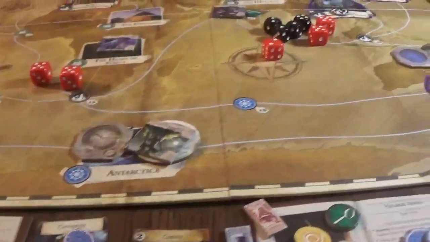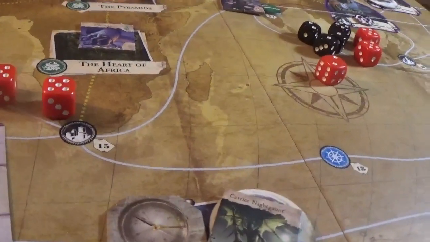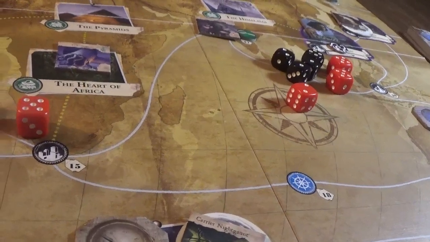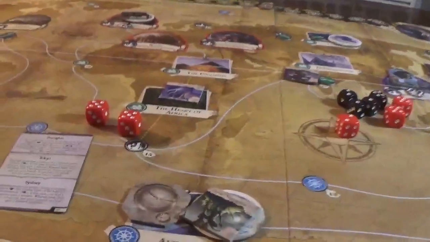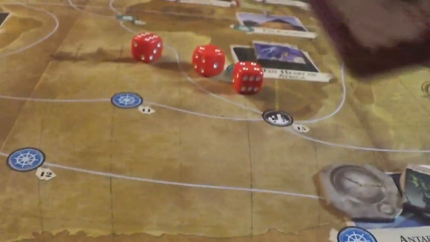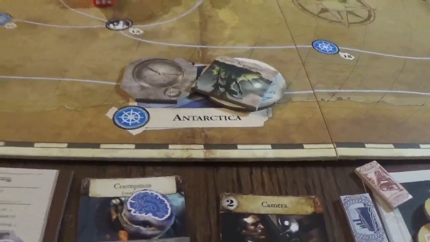Okay, Rita will have an encounter at Shanghai. You study with a monk at the Jing Temple. Improve lore. Okay. You argue with him about the necessity of fight against evil. Influence 3. Okay. Pass. If you pass, he helps you gain 1 random tome asset from the deck. So let's see what we're going to get.